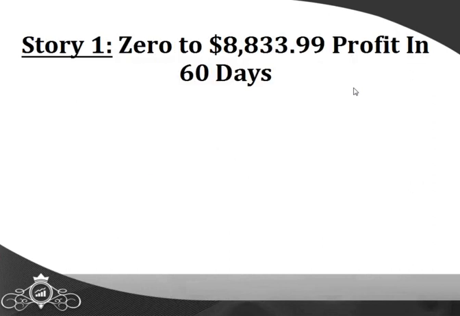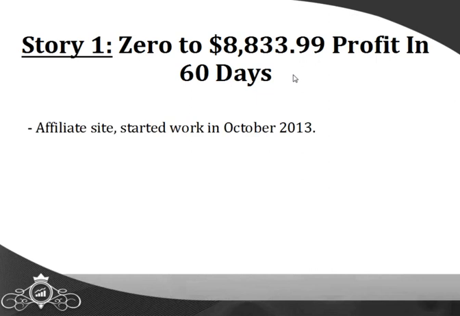So I want to talk to you about these sites now. Story number one I want to show you is about a little website that went from 0 to $8,833.99 profit in 60 days with only free search engine traffic. Now, this particular site is an affiliate site. We started work on this site in October of 2013.